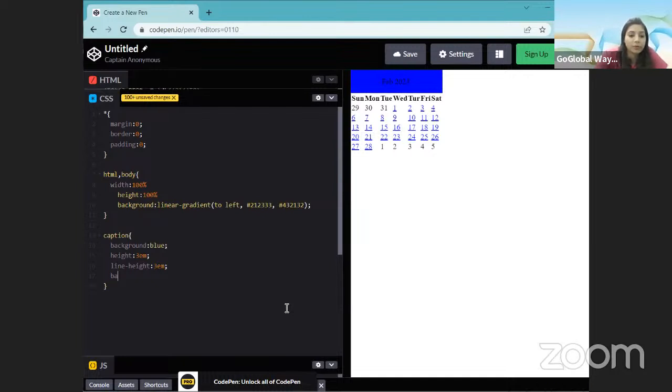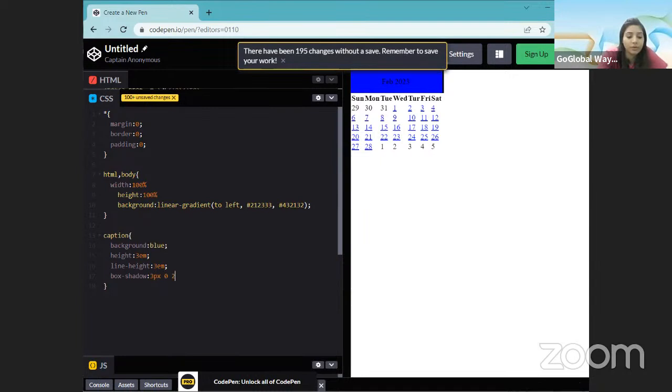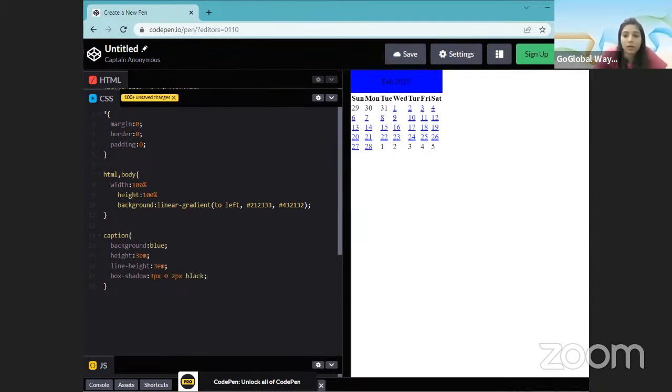Background we already have there, so I'm just giving box shadow: 3 pixel, 0, 2 pixel, black. This is really good.